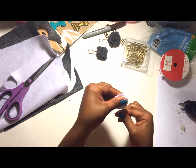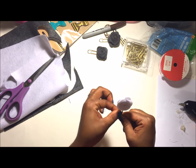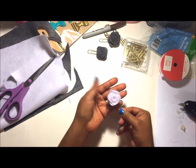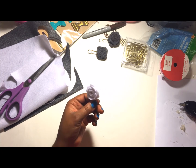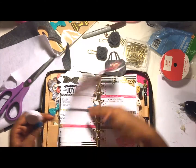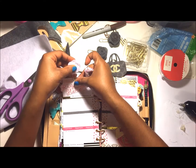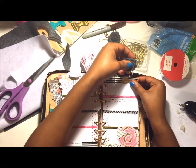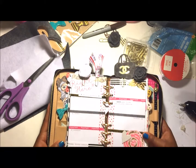And just like that. And you guys know, hot glue, it's pretty much instant. So just like that, you've got a cute rose paper clip that you can clip into your planners. So there you go. And you can add those in, and it's cute. So there are your rose paper clips.